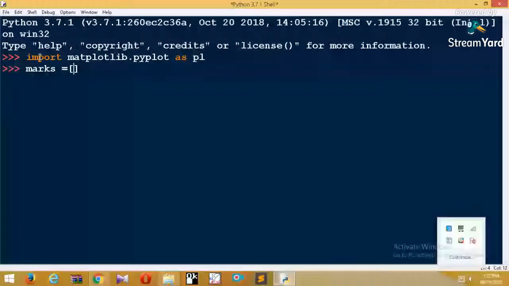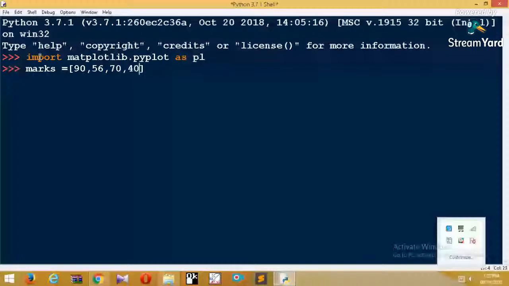Suppose I'm taking these marks: 90, 56, 70, 40, 88, and 71. For example, these are six subject marks I have taken.